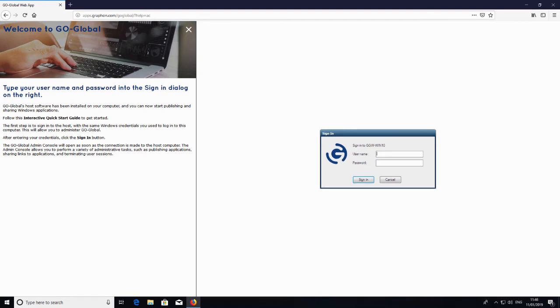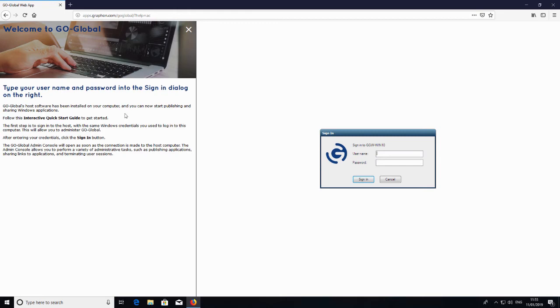So back to the left hand side, this is instructions on steps you should take to start your Go Global trial experience. It's very simple, and it just shows you step by step. So for example, if I log on here with my username, then on the left hand side here is the interactive quick start guide. This gives you instructions of what you need to do to follow this tutorial and to make your first experience of Go Global. To get started, let's follow the instructions on the left hand side.